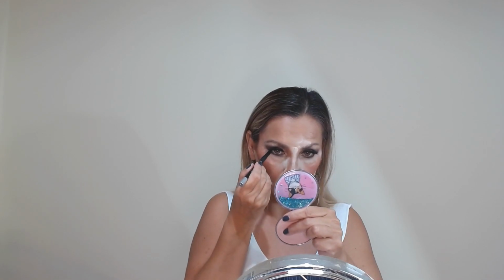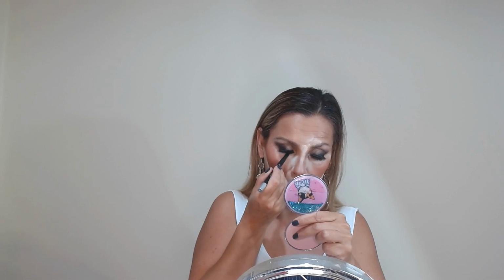And thumb on the brow. I do thumb on because we have said that it is a full glam. Then, liner, romantic rain. On the bottom line, waterline, and thumb on the upper waterline.